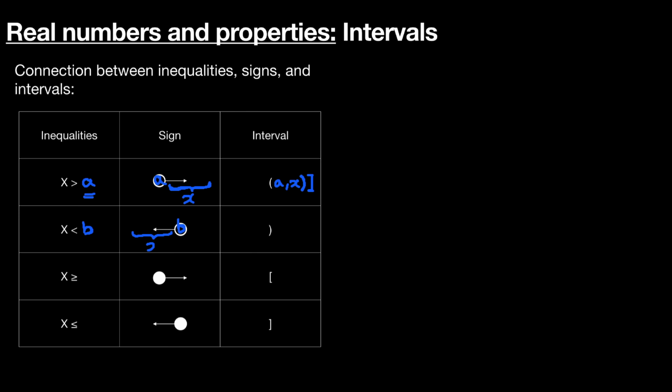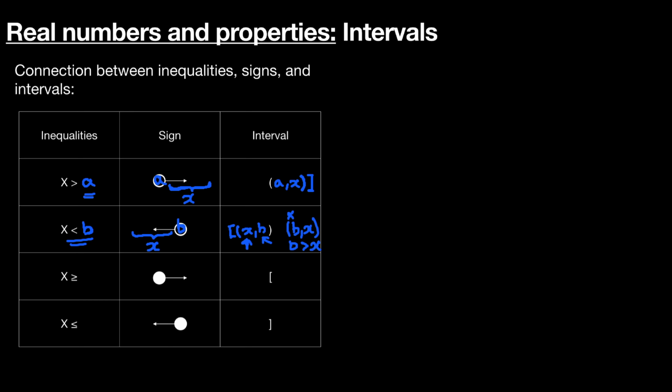So any of these could be x. And when we're writing the interval, we would have something like either a square bracket or a curved bracket, and we would have x and we would have b. Notice the smaller value always comes first and the larger value comes next. So we cannot have an interval in this scenario where b is more than x and we have (b, x). This would be incorrect because b is more than x.